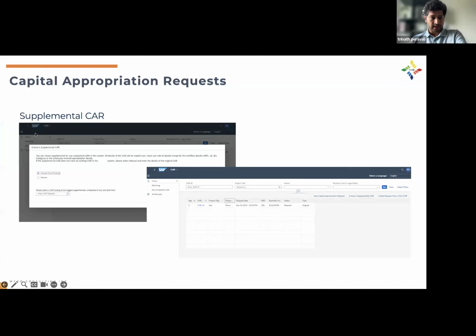I will also run a demo, but in the interest of time I'll first cover the other two applications, and then probably share the video. So this is another one that we have developed. This is a list report. This is a workflow application, again using the OpenUI5 concepts.